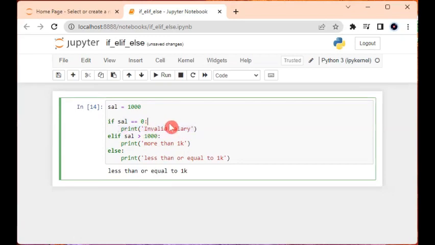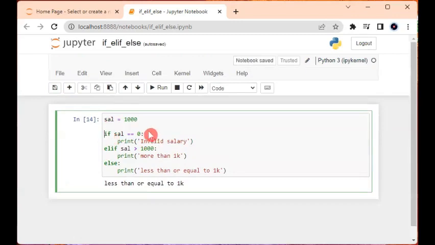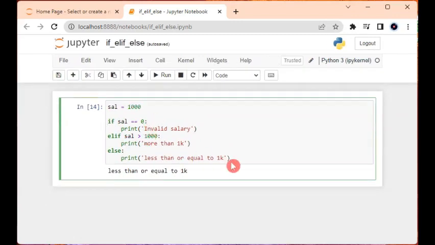Okay. Also remember that the if, the elif and the else clauses end with a colon. If you skip it, it will become a syntax error. See, there's a colon here and here, and for else there's also a colon. Okay. Also remember that in Python, there is no end if. You have an if, you have an elif, you have an else, you don't have an end if. You will just simply end it like that without putting an end if, without putting a fi.